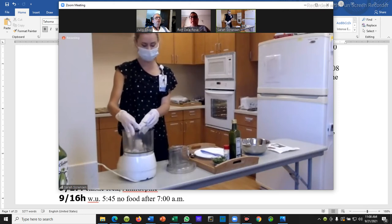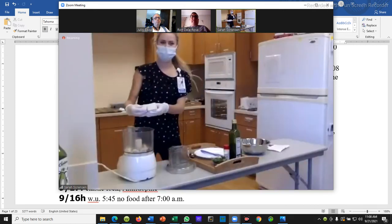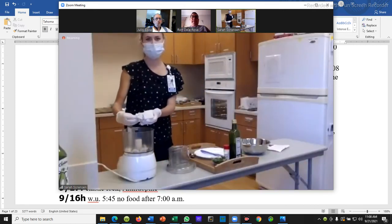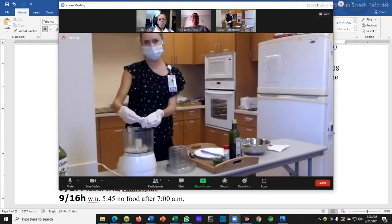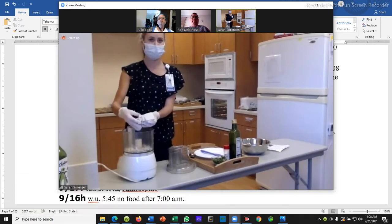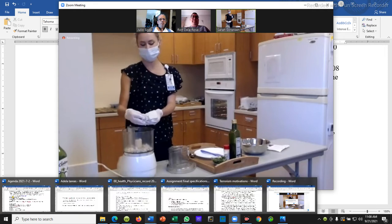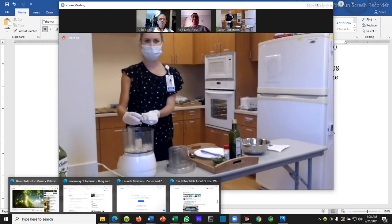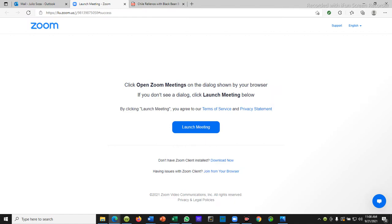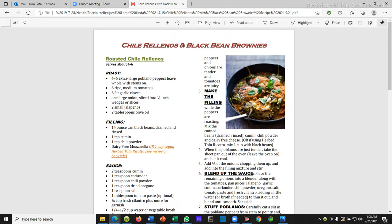Can you use goat cheese? You said goat cheese? Yes. If you want to use goat cheese, that would probably have a similar crumble to it. But if you want to get away from the dairy in general, the tofu is a great substitute. Tofu also has fiber in it, which our animal proteins don't. We often need a little more fiber in our diet because we're usually lacking fruits and vegetables. So it's a good substitute to add in and have variety with.